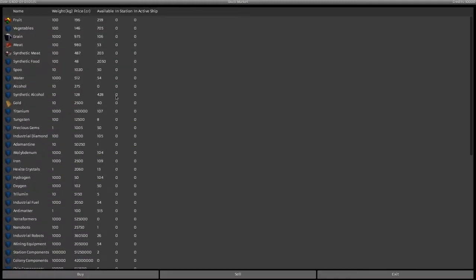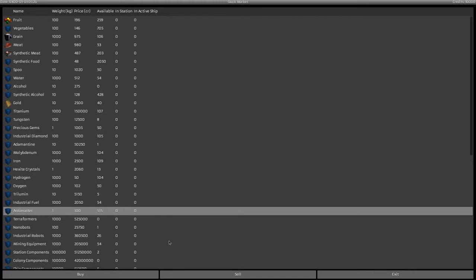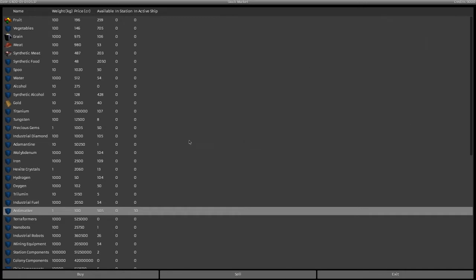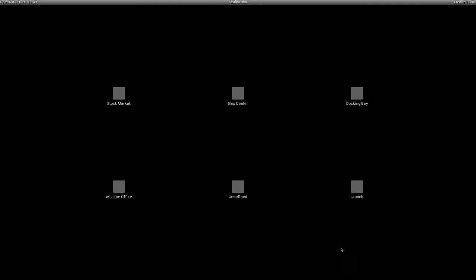Stations have stock markets, right, where you can buy cool things like, and you will need some of this, so the first chance you get, buy some antimatter. They're only $100 each. I would advise you buy probably 10, just to start. There we go. And the stock market, you can buy and sell. Some things will go up, some will go down. As you see, I have nothing available in station or on the ship. So we have our antimatter.